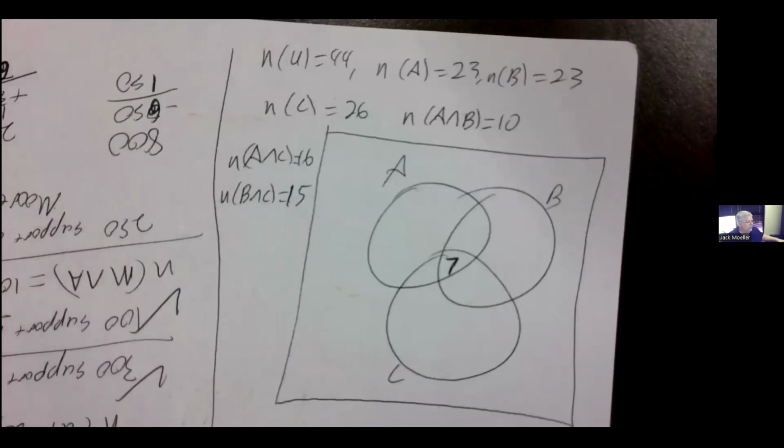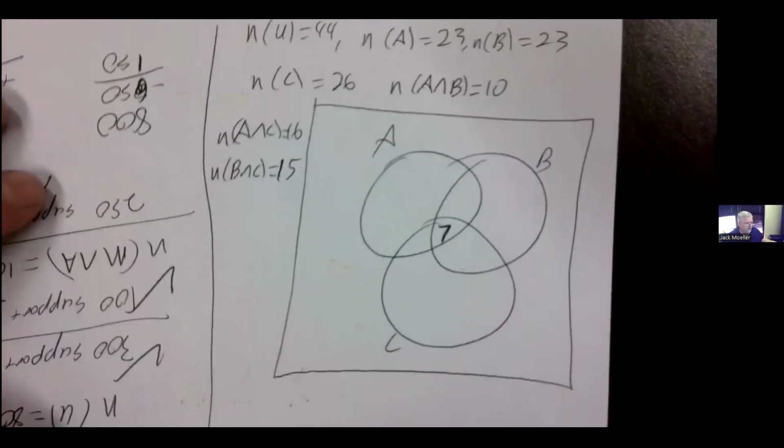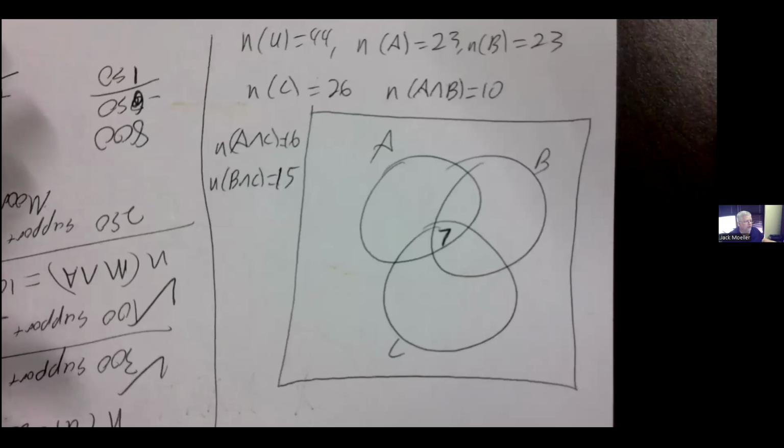Okay. So when you're filling out a Venn diagram, particularly a 3-set Venn diagram, you always want to start in the middle, unless they give you weird information, which we're not going to do. Again, those are the more complicated problems. But we're going to start in the middle and work our way out. So we're starting in the middle with all 3, which they already gave us. And now that triangle is what I call the trifoil. We're going to do those intersections next. And then we just work outwards.